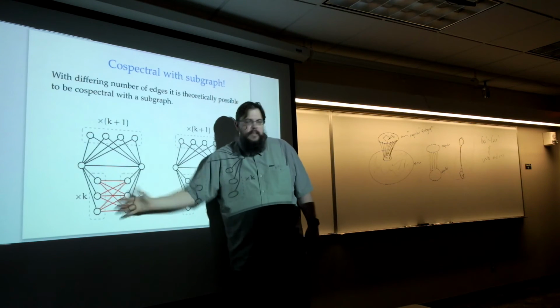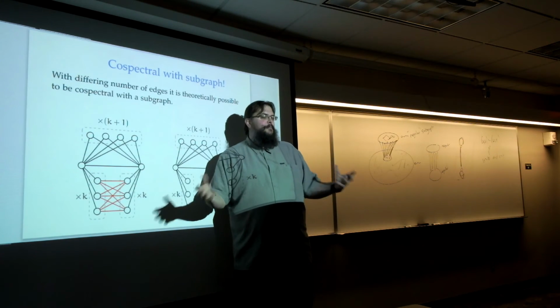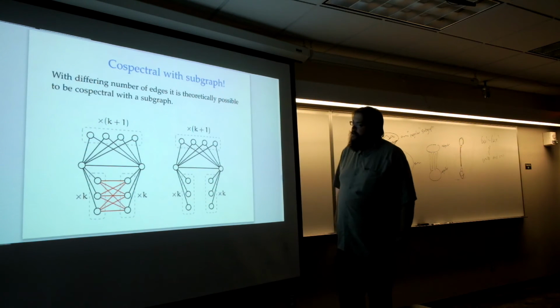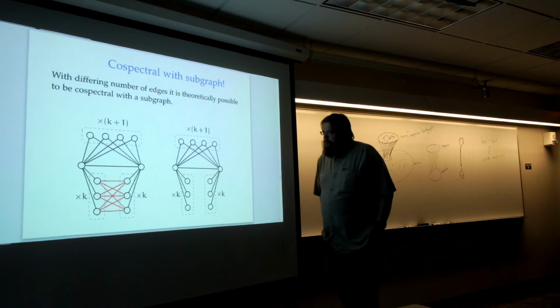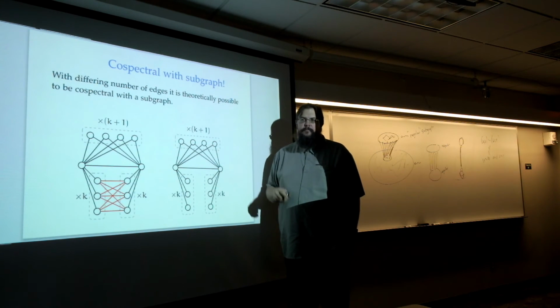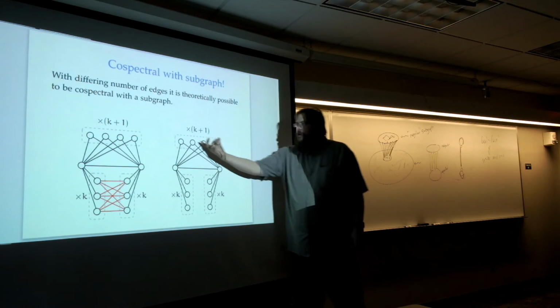But somehow you feel like all these edges downstairs should matter. They should make a difference. But they don't. Okay. And I'll point out this is not bipartite because you have triangles. Now what do we do? We do the same thing that we've done before, where we have lots of twins.